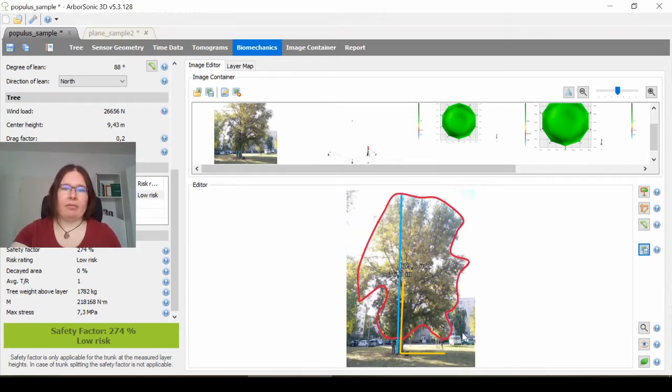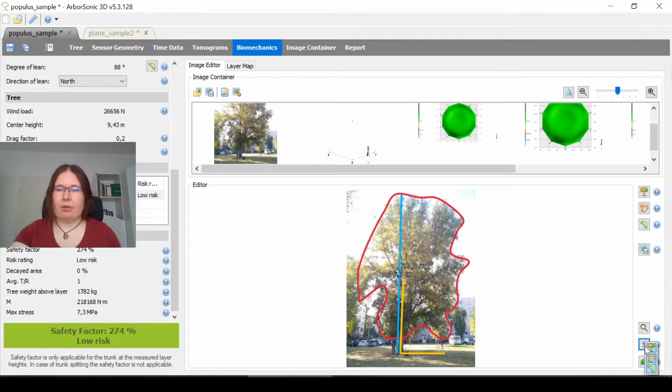And here we have some other possibilities as well, with the icons in the bottom right corner. These are for turning on and off the markings, so the crown area, the height, and the horizontal line. And we can also recolor the image.